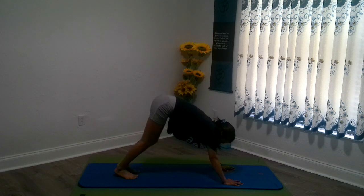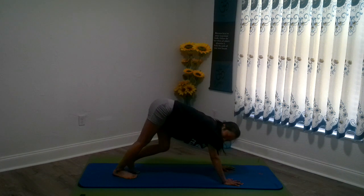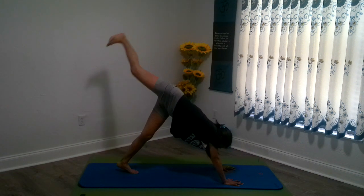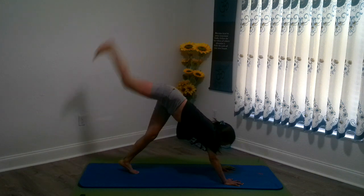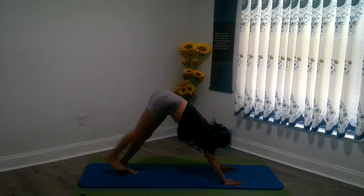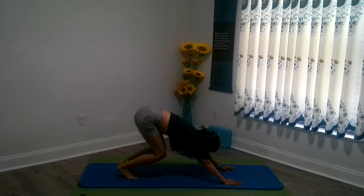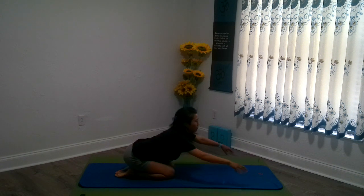We're going to lift one leg up at a time to a three-legged dog. So when you're at three-legged dog, you are actually working your buns. Lifting — hold for ten counts. Excellent. Bring it down. This time, do a more active child's pose like we learned from the last couple videos. Bring yourself down, actively pushing yourself up at the same time — active child's pose.